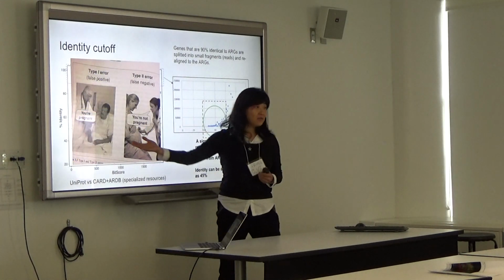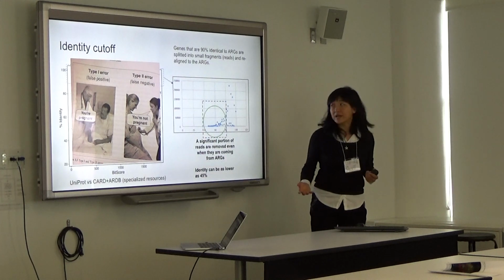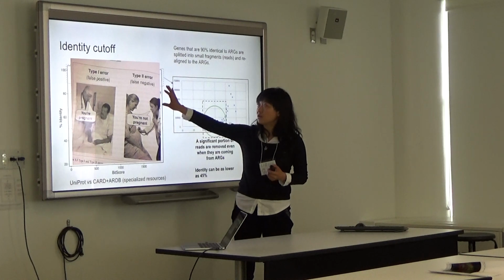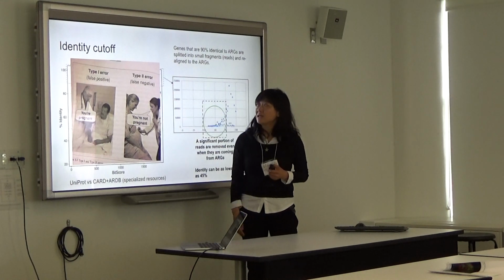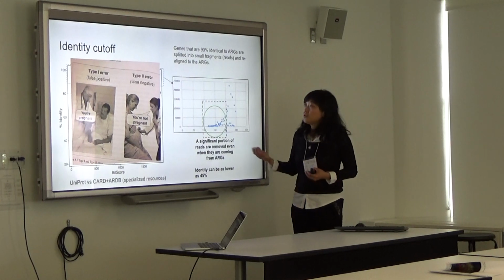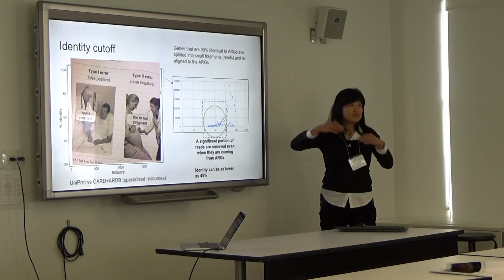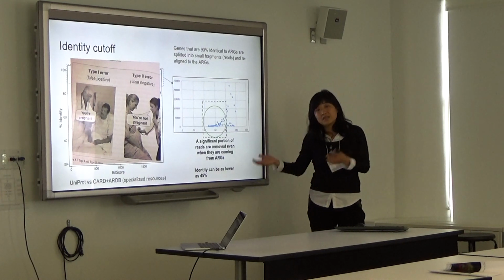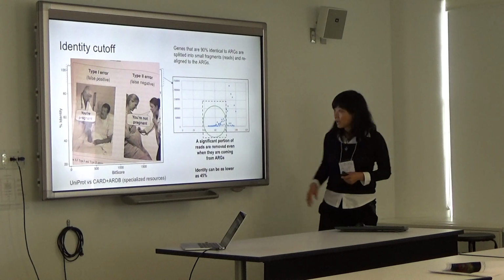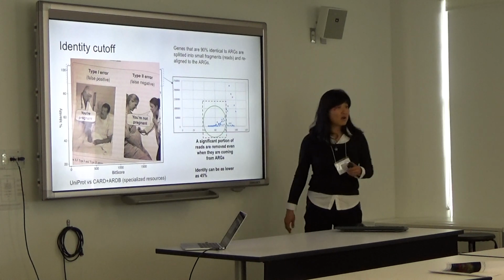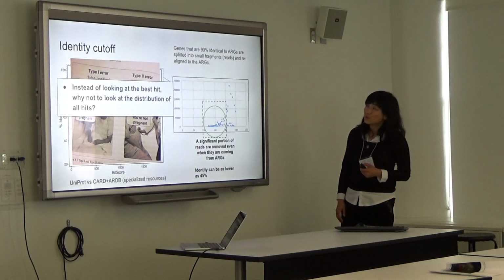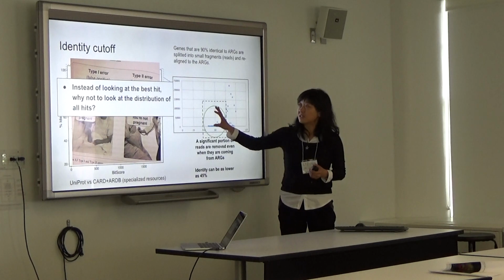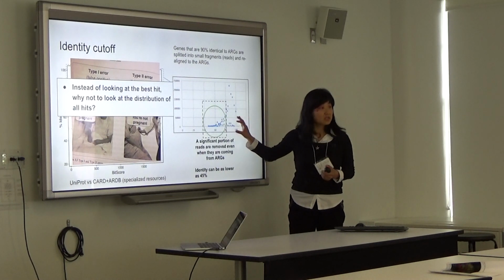So here, basically, you run into these two types of errors. Type 1 error has high false positives, or you run into the other problem, which is high false negatives. So if you use a very high cutoff, you will run into a high percentage of false negatives: true ARGs that are not annotated as ARGs. So that's just my students' favorite graph for explaining these two types of errors. The point is that this traditional best hit approach is not good enough.